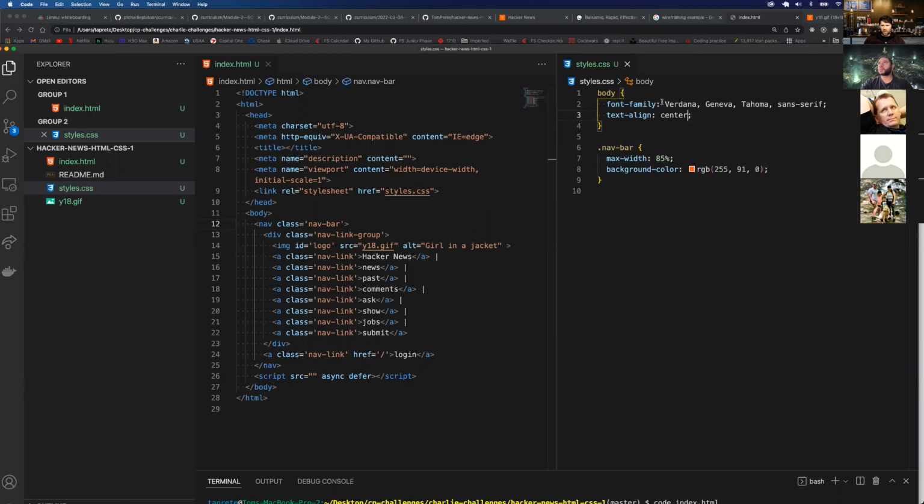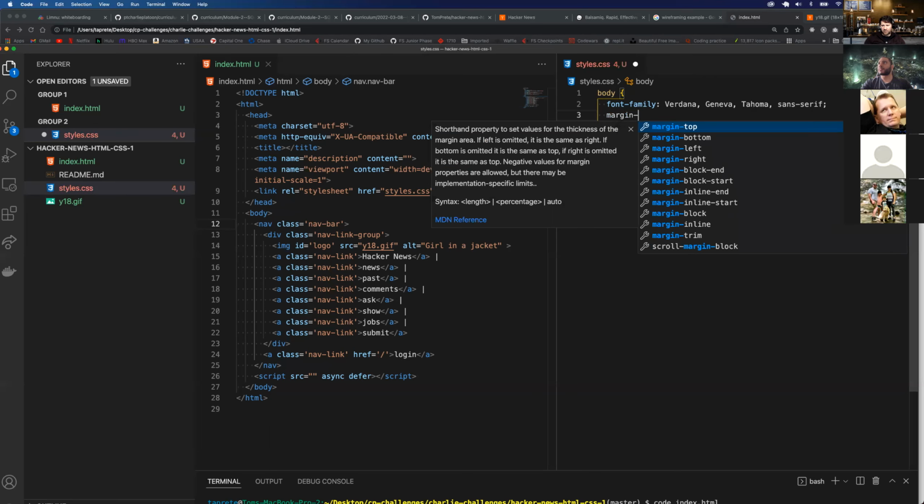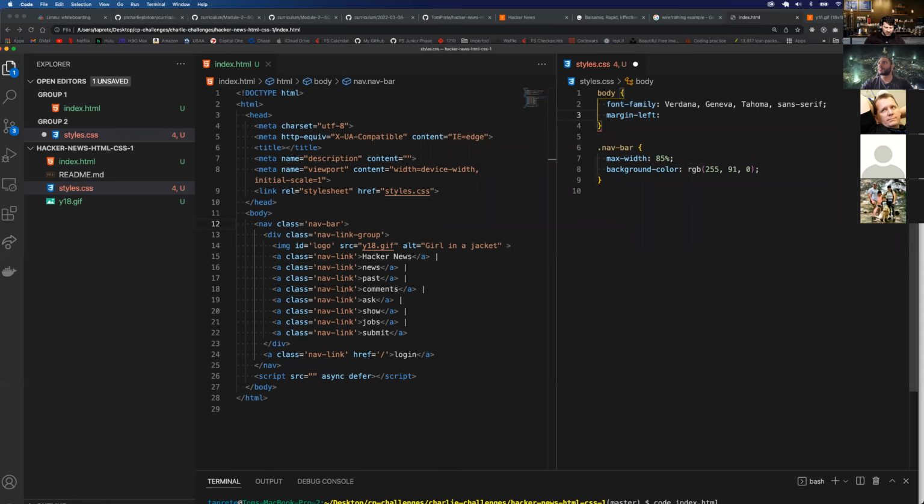Okay, that's not what I want. So a lot of this is trial and error. I could also do margin left 10% just to get it looking somewhat centered, even though it's totally not centered. All right, so we're starting to get there.